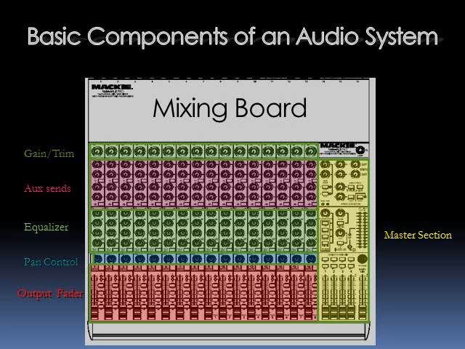Then on the right of this board, the middle of larger boards, you have the master section. This is where all your final outputs are, any kind of extra mixes where they'd be coming out, subgroups, those types of things. Again, we'll get into a later video about how to use each one of these parts effectively. We're just going over the basic layout right now in a real simple form.